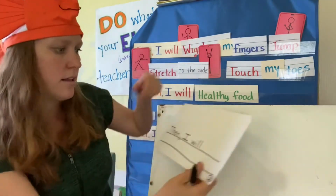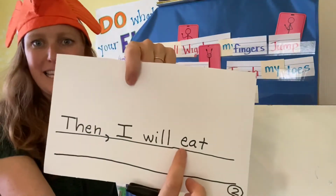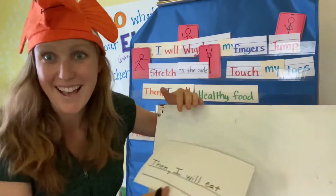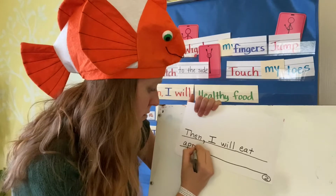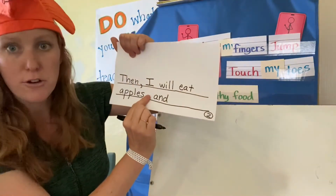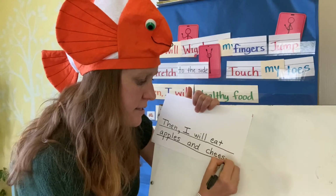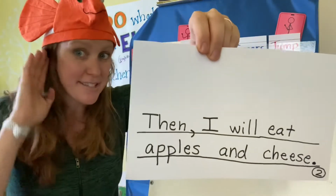Then I will eat, that's kind of a funny word, the E and the A together make an E sound. Eat, then I will eat, I'm going to say apples and cheese. I like apples and cheese together. Then I will eat apples and you notice I'm putting my finger spaces in between. Finger space and ch. That digraph CH makes a ch, E, S. And I put a period at the end. Then I will eat apples and cheese.